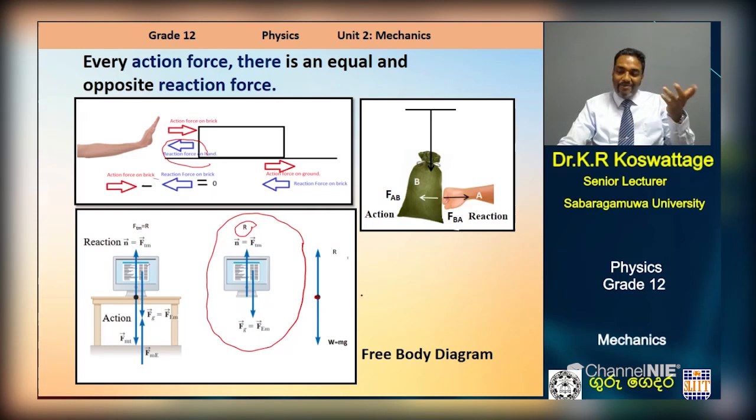So drawing a free body diagram is an important step in solving mechanical problems, since it helps to visualize all the forces acting on a single object. Then we can solve these problems very easily, because we can visualize the situation and the forces acting on a single object using this type of free body diagram. Right.